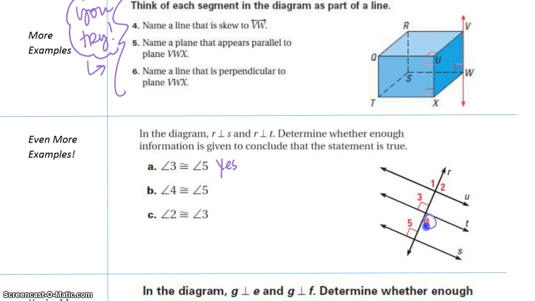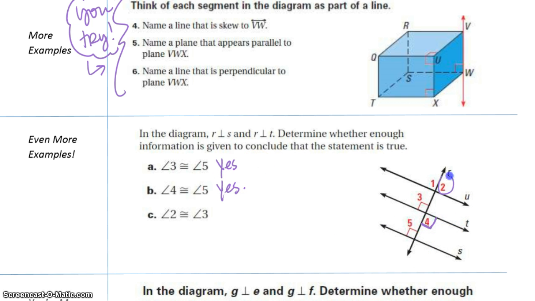They want to know if angle 4 is congruent to angle 5. Well, we're going to have to think a little bit here about things we've already learned in class. I know if this is 90 degrees right here, 4 is a vertical angle to angle 3. And if it's vertical, then it's the same measure. So angle 4 must also be 90 degrees. So now, is angle 4 and angle 5 congruent to each other? Yes, they are. So watch out for those vertical angles.